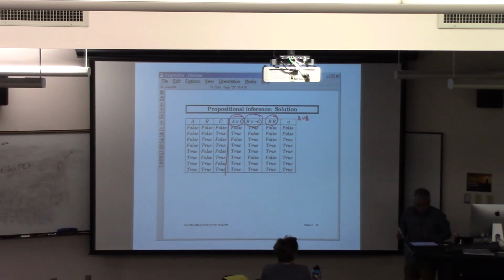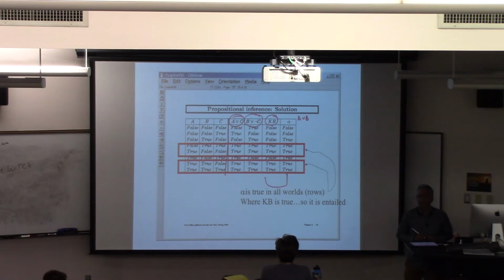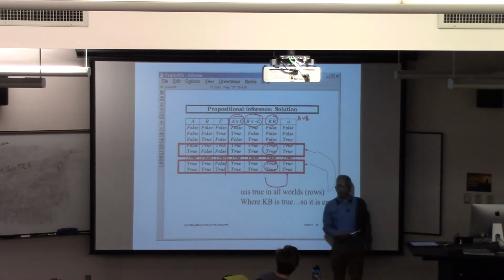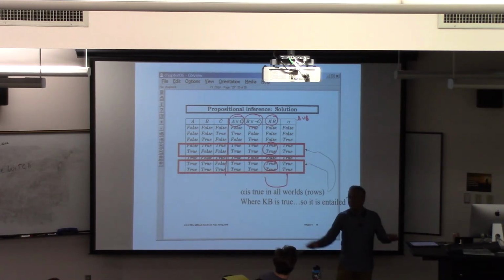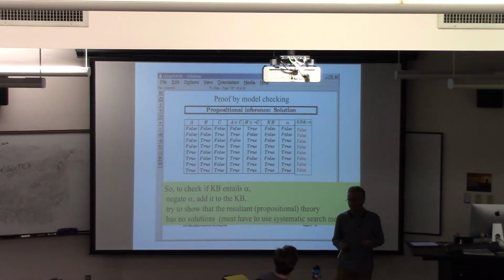So now I basically focus on just these 2 columns. I look to see which are the rows where knowledge base is true. The knowledge base is true in these 2 rows and in these 2 rows. Everywhere else it's false. I'm not pulling any rug, right? It's right there in front of you. Then in each of these rows, check whether alpha is true. Is alpha true? We're done. Proved. Attained. That's what attainment is.